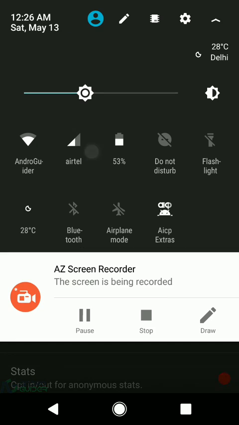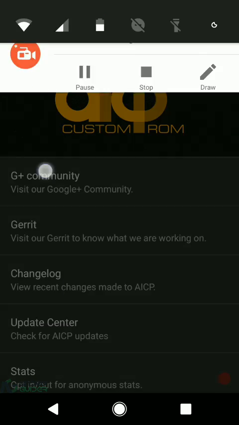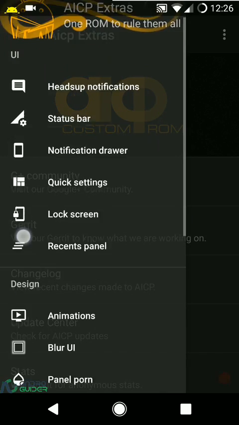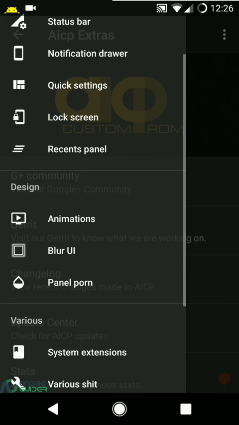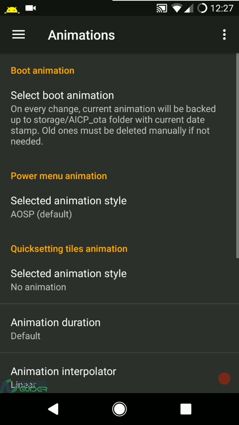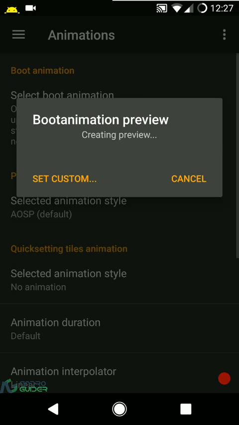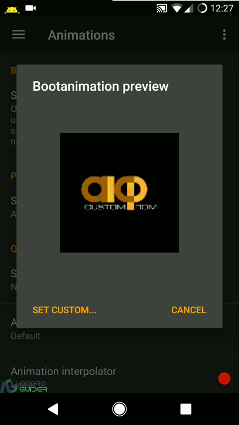By the way, we do have quick setting toggles for AICP extras too, and just go quickly down to, I think we were in the animations, right? Yeah. So select boot animation, and you can see the boot animation preview, that's what I'm trying to say.